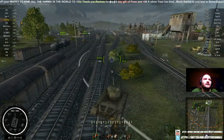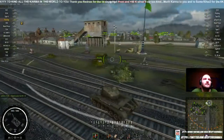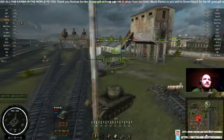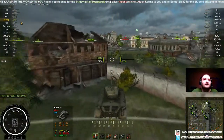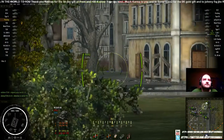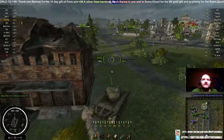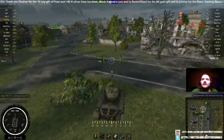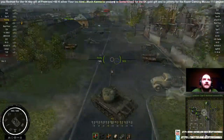We got a T69. As you guys can see, I do have a heads-up display mod, hot linking stats of tanks as I look at them. Black Prince has lit up some heavies in that corner. No shots taken, so... there's the Yag. Yag's on the opposite side. There's an enemy Pershing. I believe he's AFK.